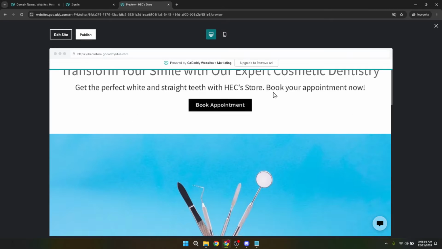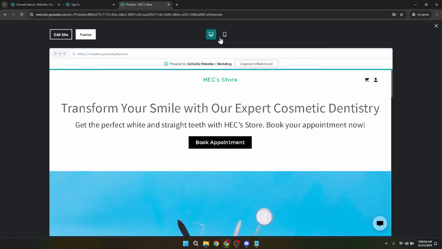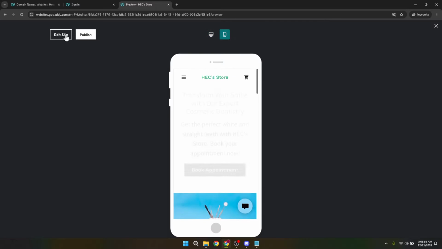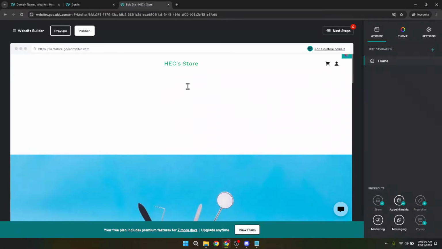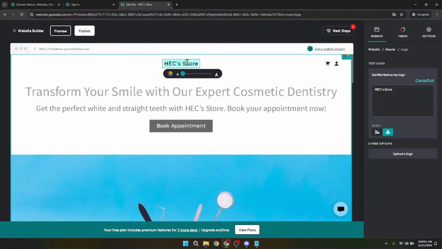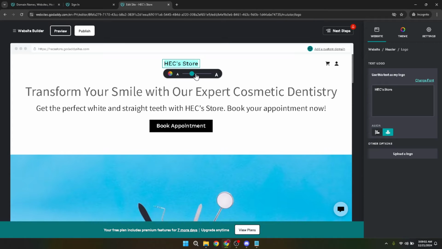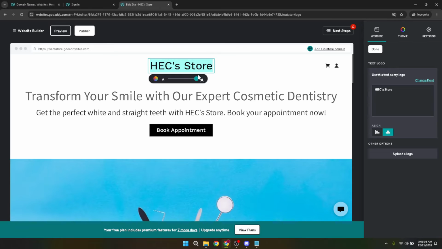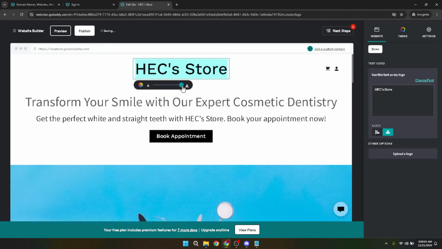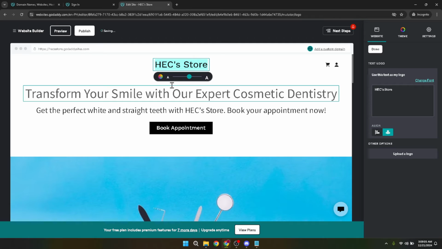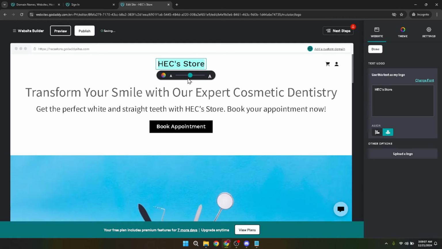By signing into your GoDaddy account, accessing your website editor, previewing your current mobile site, and making necessary adjustments, you're well on your way to having a mobile-friendly website that your visitors will appreciate. Remember, the mobile internet is only becoming more prevalent, and ensuring your website is optimized for those users is key to staying competitive and relevant in the online world.